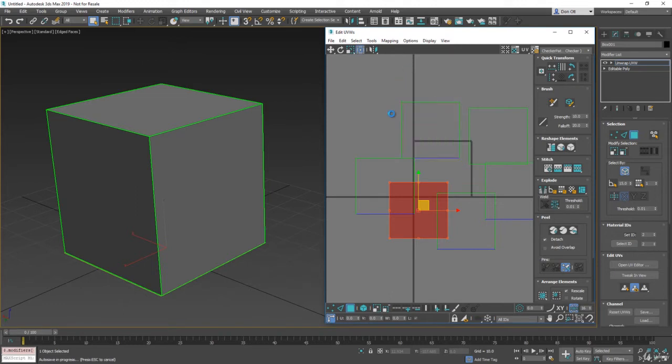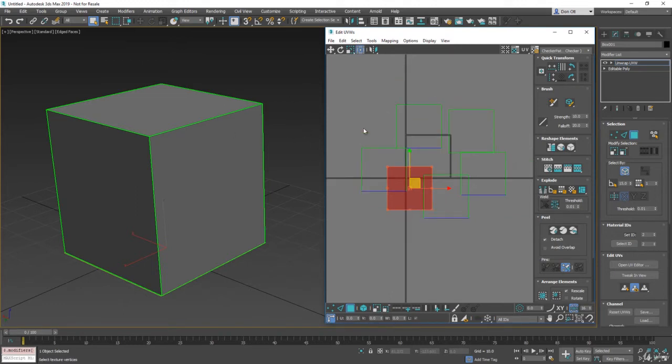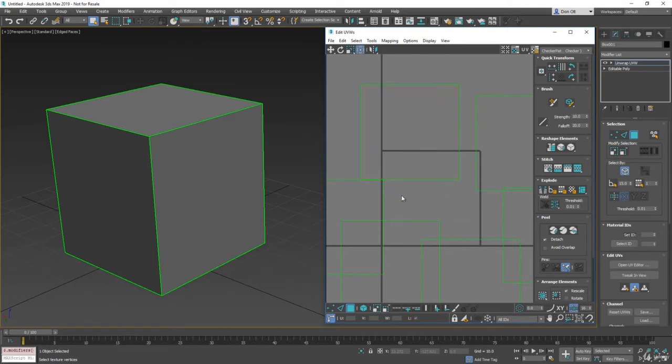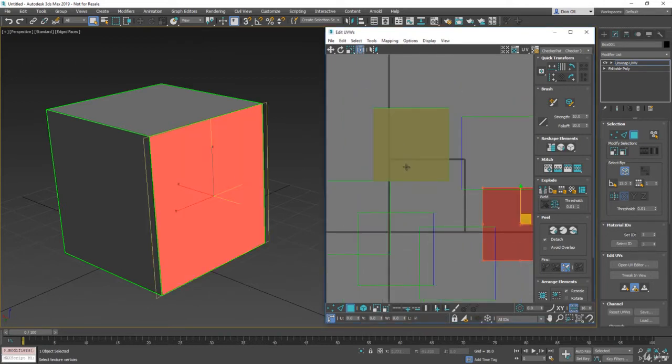So instead of leaving them all piled on top of each other, if we wanted to be able to create our numbered box example like I did earlier, we want to have each of the faces separated and not stacked. Otherwise, all of them would have the same number or whatever texture we paint on top of them, because all of the UVs would be the same.